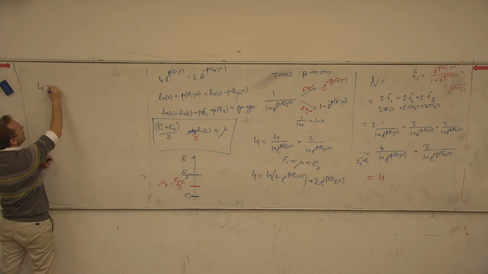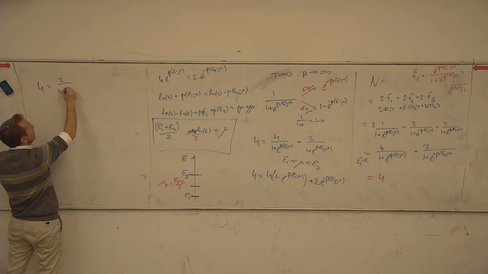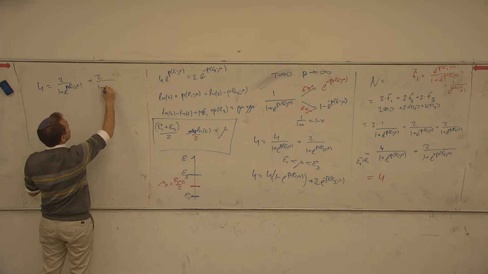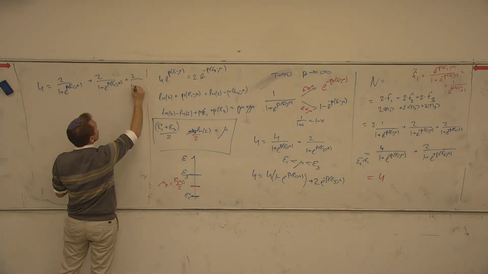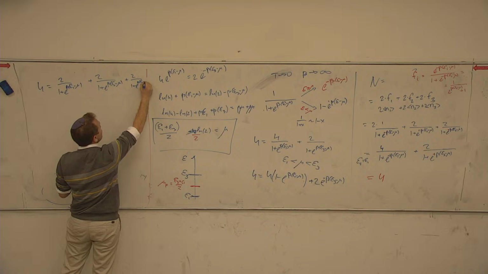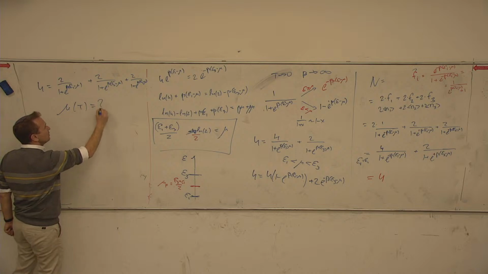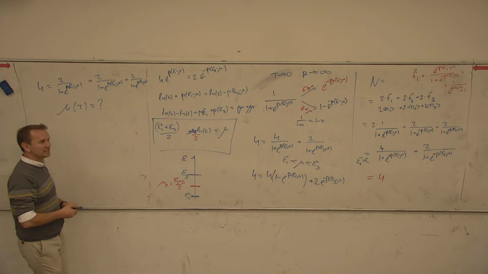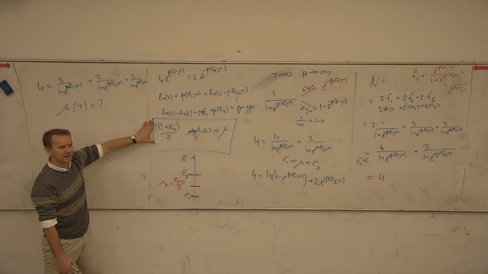But you have to solve the following equation: 2 divided by 1 plus e to the power beta (epsilon 1 minus mu), plus 1 plus e to the power beta (epsilon 2 minus mu), plus 1 plus e to the power beta (epsilon 3 minus mu). And I don't know how to solve it, mu as a function of temperature. Numerically I can solve it, but analytically I can't. That's all. So this is why I went to this very simple, very degenerate case of 2 levels, and we can get this dependence.